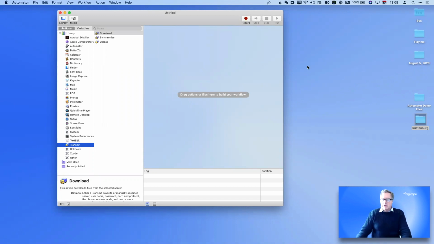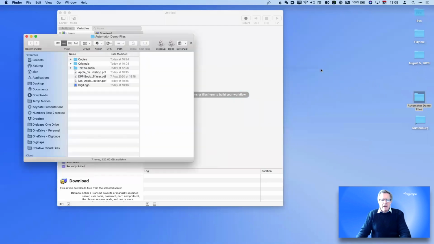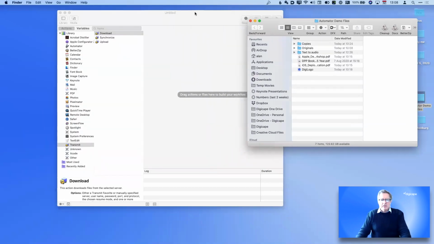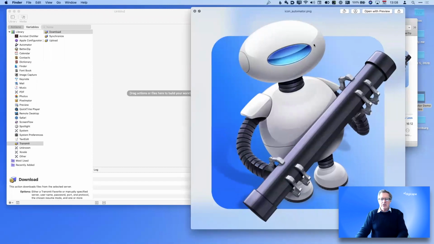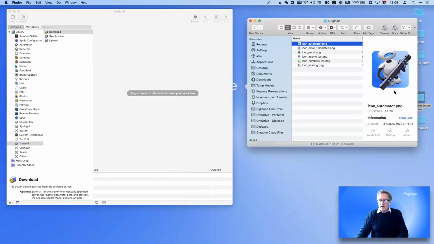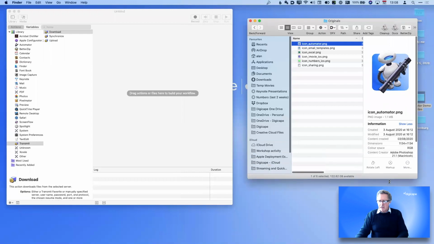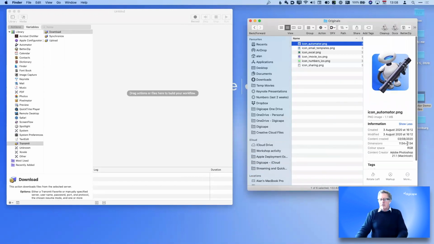The first thing I want to do is, Craig, our graphics guy, tends to not like the artwork I do for our workshop, so he wants to do his own because he's a much better artist than me. The only downside is he keeps on sending me these really huge files. If you look at this guy, can I make this a bit bigger? It's 1134 by 1134 pixels. And when I upload these to Quicket, they need to be about 600 by 600. So that's a real pain.